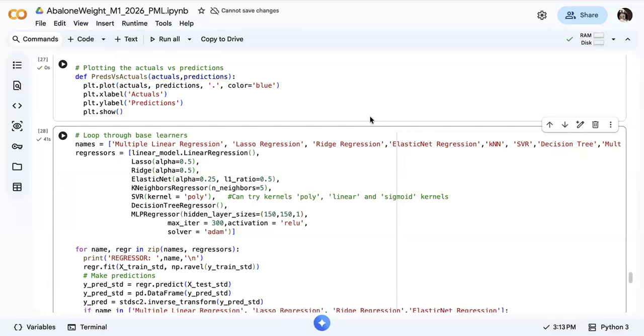About logistic regression, because the rings are continuous values, it is not the right tool for this notebook. It's designed for classification, not continuous regression. Finally, the takeaway from the assignment is I would add k-fold cross-validation for more reliable model comparison and use one-hot encoding for sex for linear models. Thank you for listening.